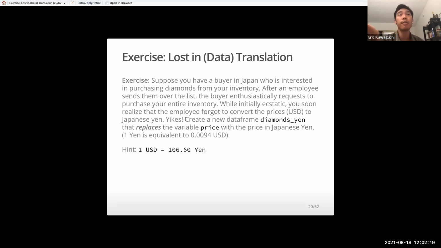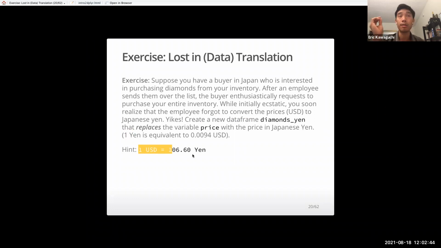So what you want to do now is say, okay, whoops, let me create a new data frame that gives you the actual prices, not the prices you think they are. So you're going to create a new data frame, diamond underscore yen, that essentially will replace the variable price with the price in Japanese yen. For example, here, 1 yen is equivalent to 0.0094 USD.